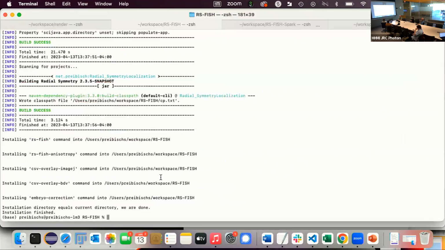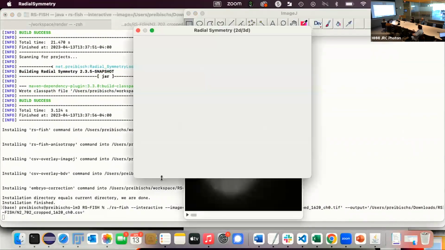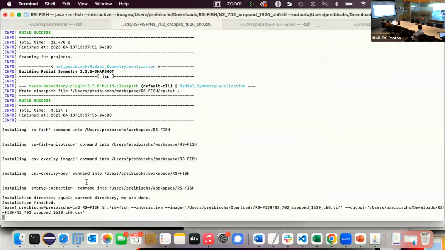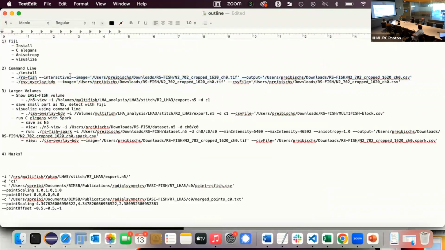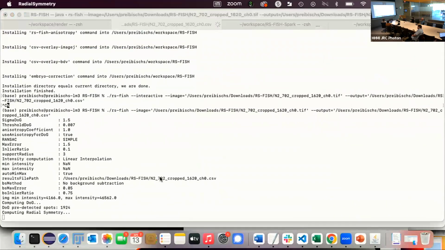We do --interactive like here. It will open it and provide you the same thing. That's nice, you don't need to worry about update sites, and you can just do that instead. I will not do it like this. I will just try it without interactive now, because then it will simply run it through with default parameters.